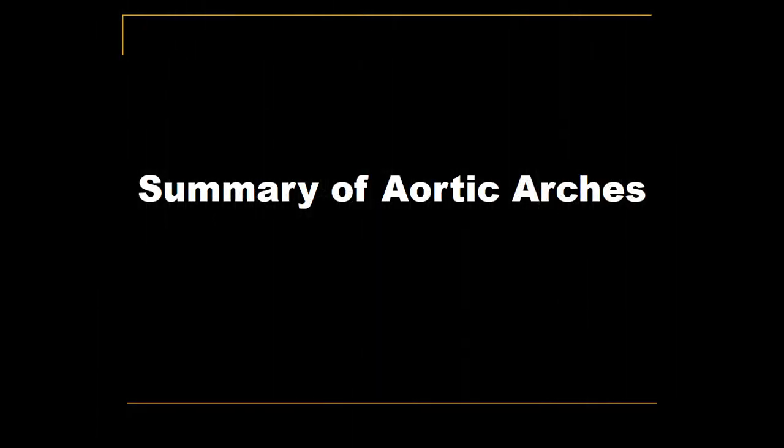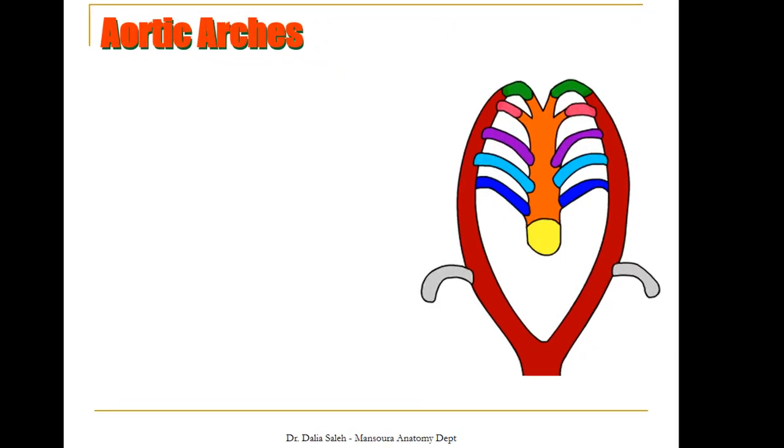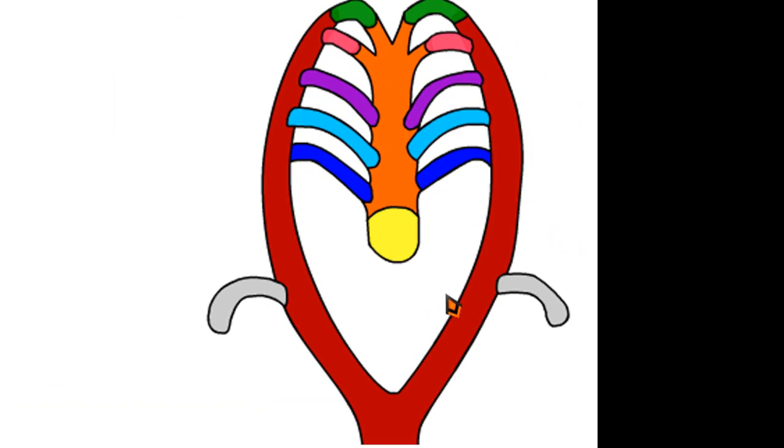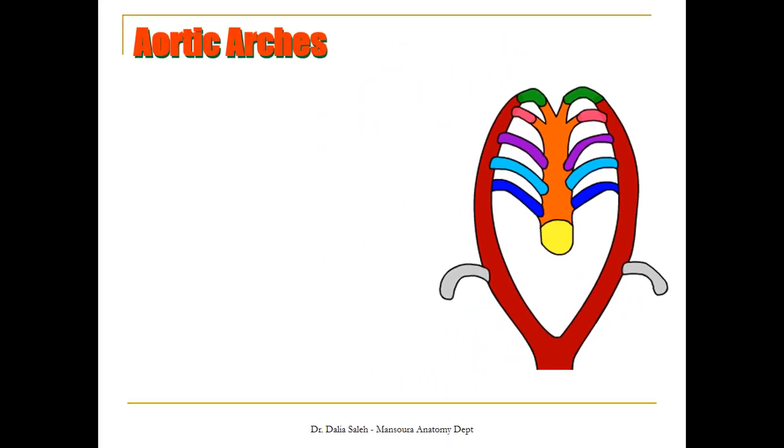Let's go back to the aortic arches and see how they develop. Look at this simple diagram. We have two dorsal aortae, and when they communicate with each other, they form a single dorsal aorta. We have the aortic arches 1, 2, 3, 4, 5 is not present, and this is the sixth aortic arch. And below this level, we have another artery called the seventh intersegmental artery. You can notice that before remodeling, there is symmetrical development of the arches. The right and the left side look the same.